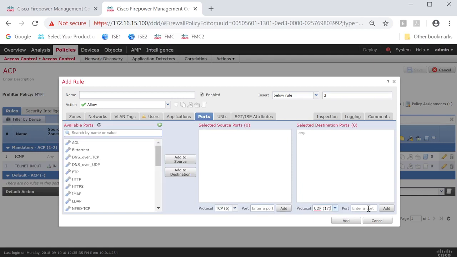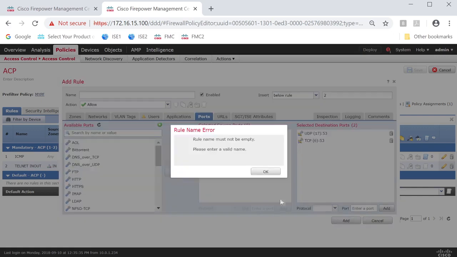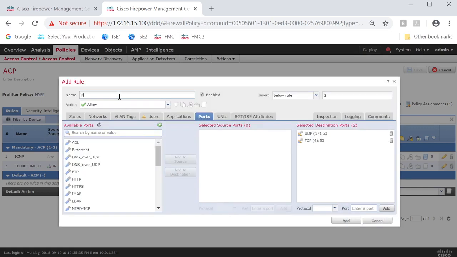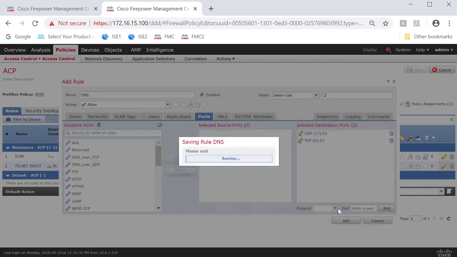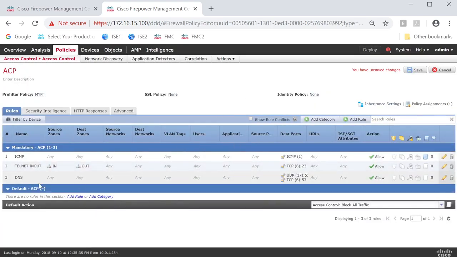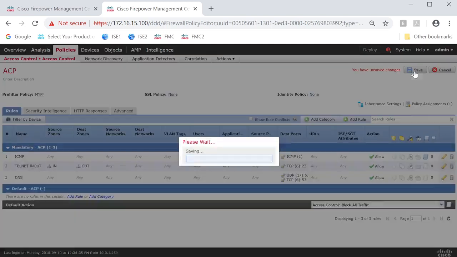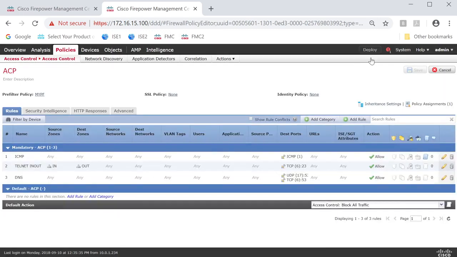It is going to be UDP 53. And let's also add TCP, like for zone transfers. DNS, this is going to be the name. Okay, any, just the port numbers in any direction. So one more push to the firewall.